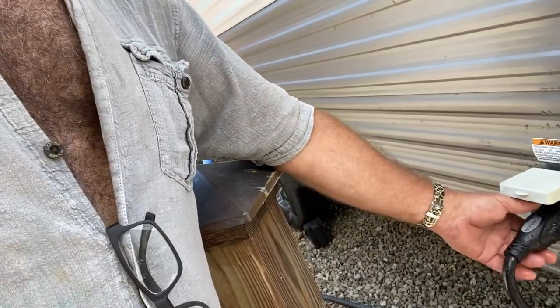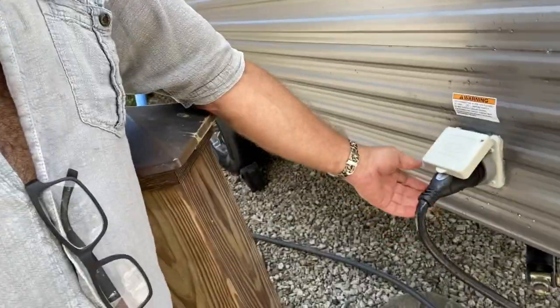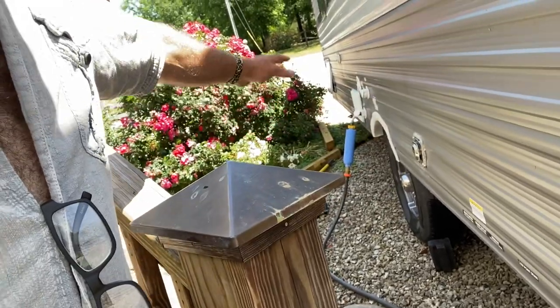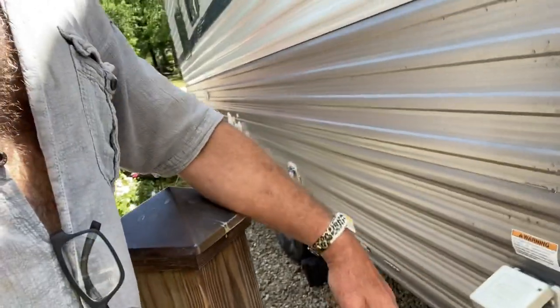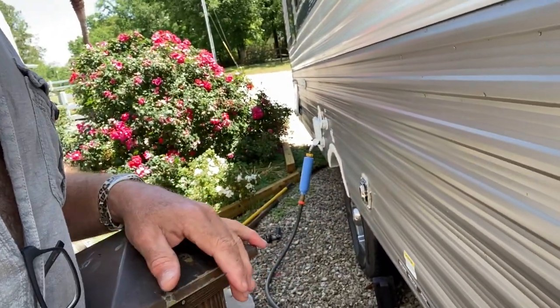So here's the plug-in going into my camper. It doesn't need to be there, but I'm just going to show you. Look, I've hooked up my water. I actually wired this yesterday just to test some stuff on the camper, make sure everything's functioning well. But I didn't have the proper parts.